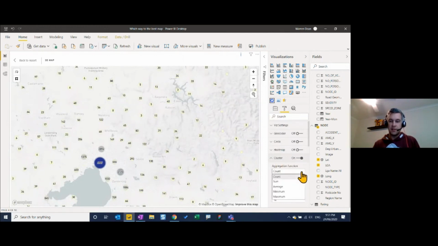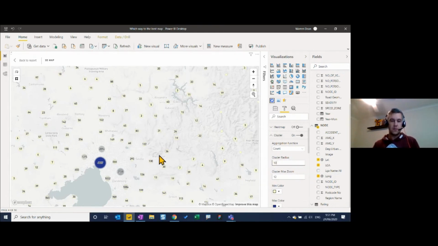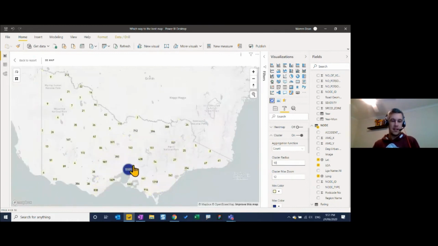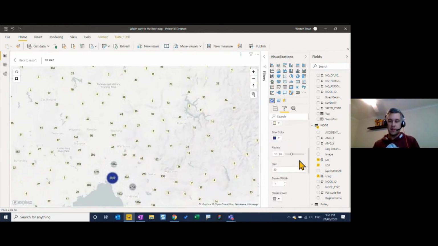I can even do it on a count, sum, average. I can set the radius. So how far do I want my cluster? So here I've got 50. If we go to maybe 10, and if I zoom in, you can see now, I'm getting a lot more clusters because I've got a smaller radius. So that's all controllable within Mapbox.